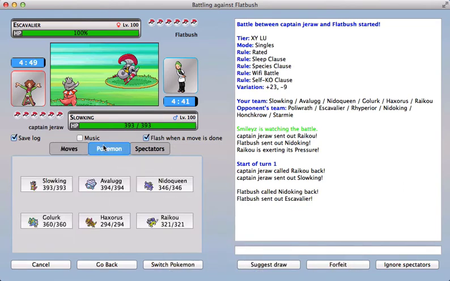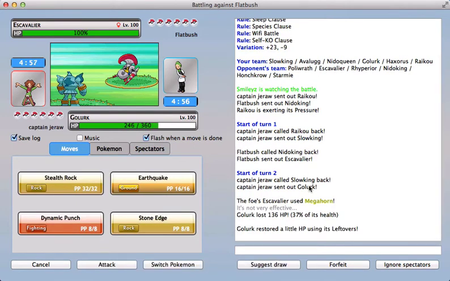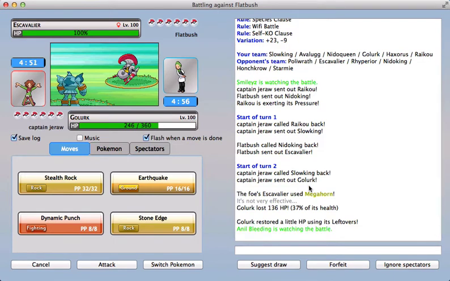He's probably going to go for Mega Horn. I can go into Golurk. That does so much damage. That is ridiculous. He has a Spinner, so I don't want to set up Stealth Rock yet. And I think he might predict a Stone Edge.